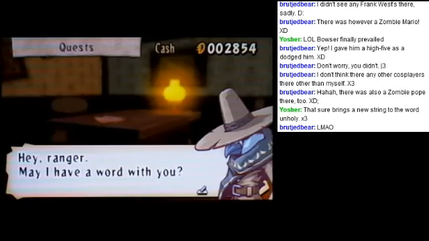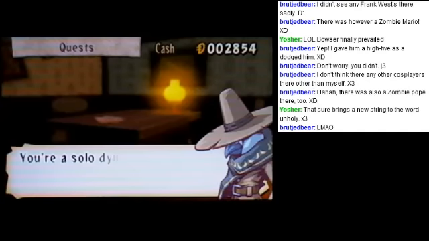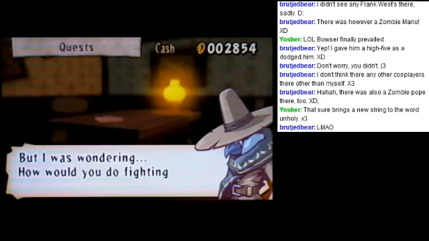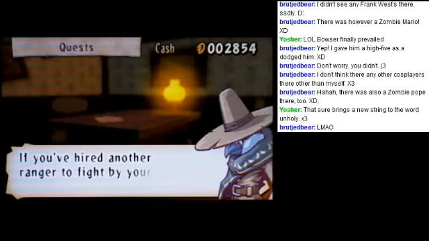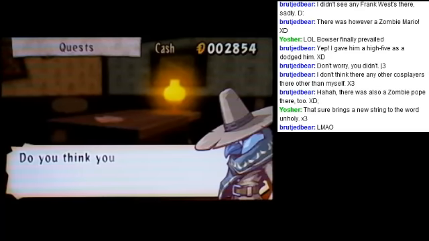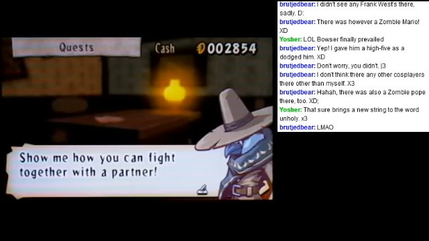Hey, Ranger, may I have a word with you? Just as I expected, you showed off masterful fighting skills in the last village. You're a solo dynamo, able to single-handedly defend villages from bands of Groks. But I was wondering, how will you do fighting alongside an ally? If you've hired another Ranger to fight by your side, I want to see you fight as a team with another Ranger for 3 battles. Do you think you can manage to cooperate with your ally in the midst of combat? Show me how you can fight together with a partner.